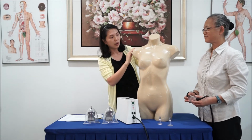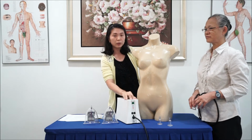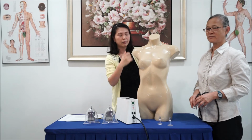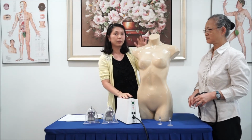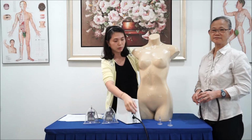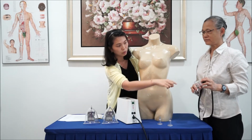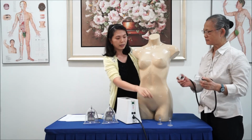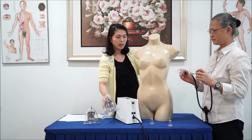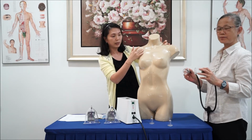She will be using this cup and these machines, and this device helps to do the vacuuming and also the massaging around this area. It can be done on any other parts, but because we are talking about breast health, this cupping has to do with these suctions. It will be attached at the other end with two cups. The cups come in various sizes, and these cups also serve different purposes. So Madam will be showing us how it has to start in the first place.